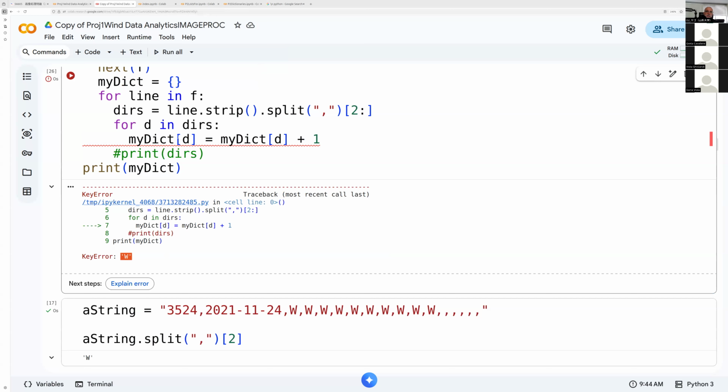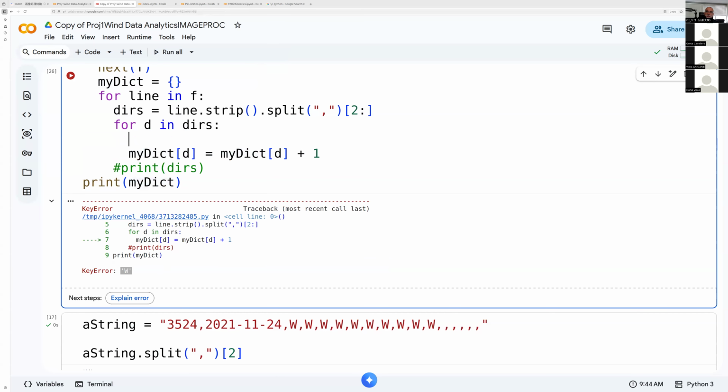If I try to access and modify a key in the dictionary that does not exist, as I'm doing here, then Python complains. So I need to be a little bit more subtle, a little bit more careful about this, and first check if this key is already in the dictionary.